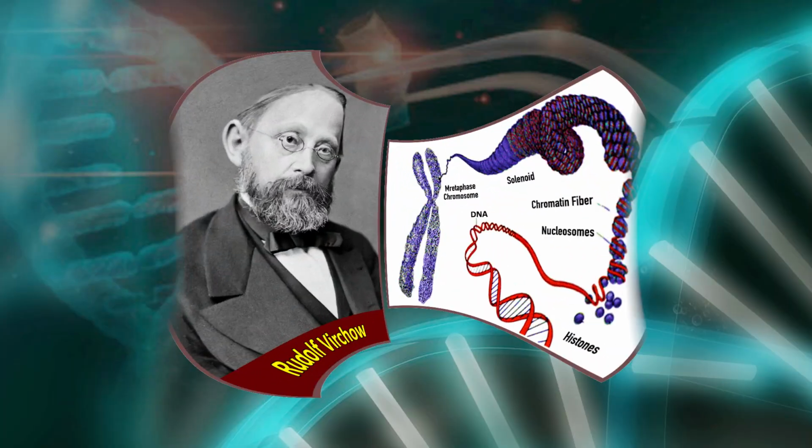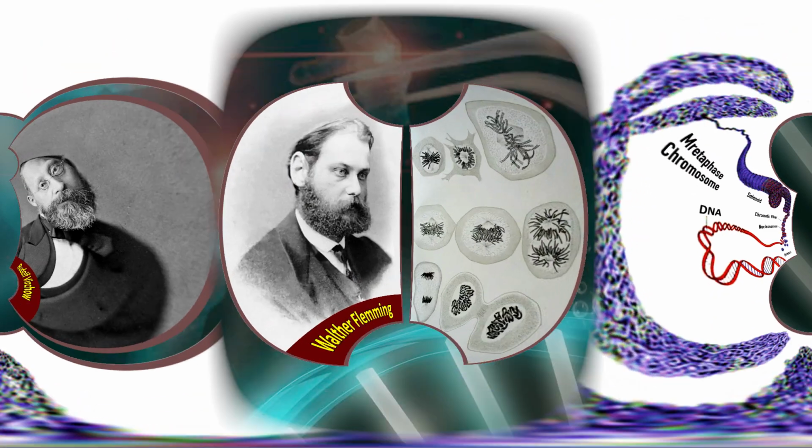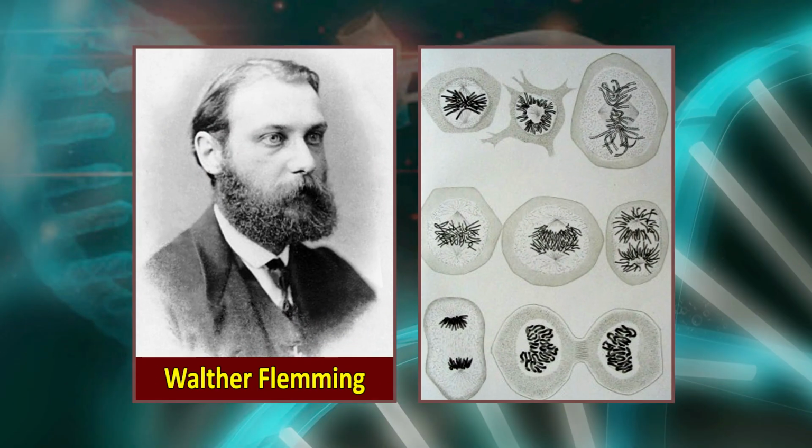Virchow published the first diagram of mammalian chromosomes in 1865 from the testes of a cat. Walter Fleming in 1879 developed a new staining technique to identify chromosomes, which allowed observation of chromosome behavior in the cell nucleus during normal cell division. In 1882, he coined the term mitosis for cell division.